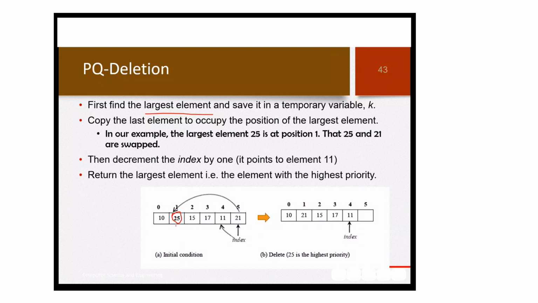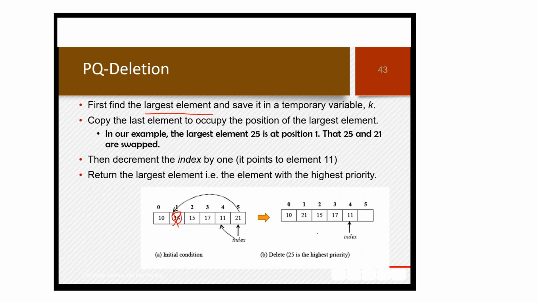That fellow is served. And in order to make sure that I don't leave any empty pockets in the array, because it should be a compact, contiguous array, I take the last element and push it here. So 21 will be pushed to this place. You can see here, I'm not bothered about where my elements are stored in the array, because I'm going to find the highest value and then get it.